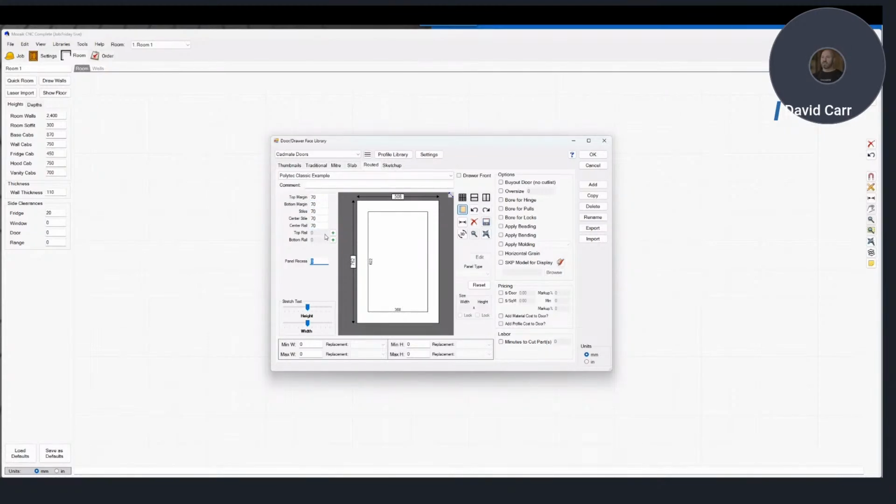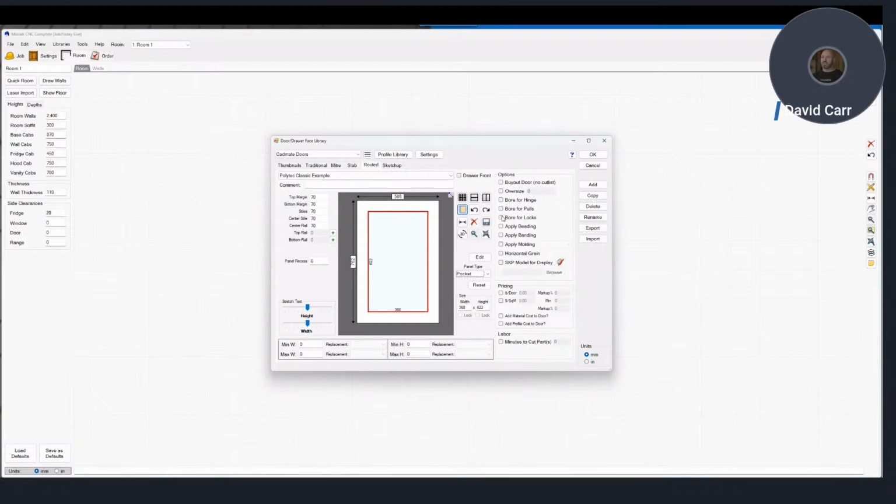And I'm going to give that a pocket depth of 6 millimeters. Then I'm going to come into the center here and change that panel type to a pocket. And that's what I was referring to a second ago. If you have that panel type there as a pocket, that's what's going to make it recess down. So in here, you don't necessarily need to assign the tooling, because that would happen in the design, and I'll show you that in a second. But if you do set up a new door style, there are a couple of things you want to do.